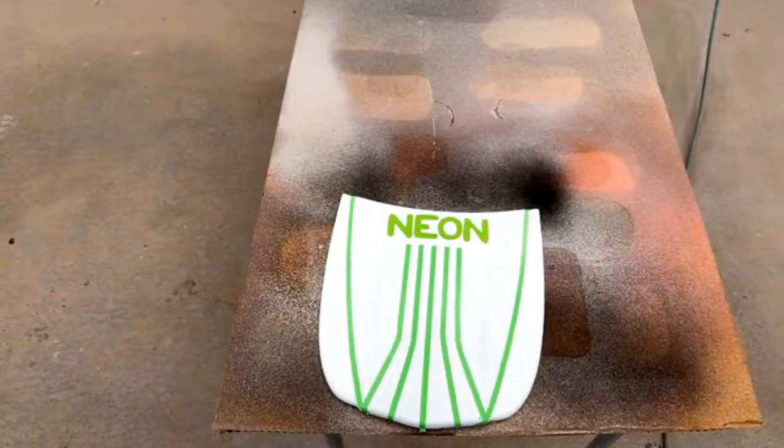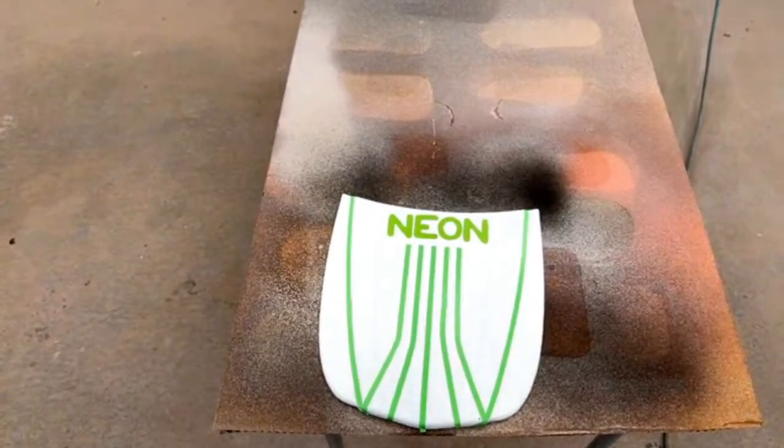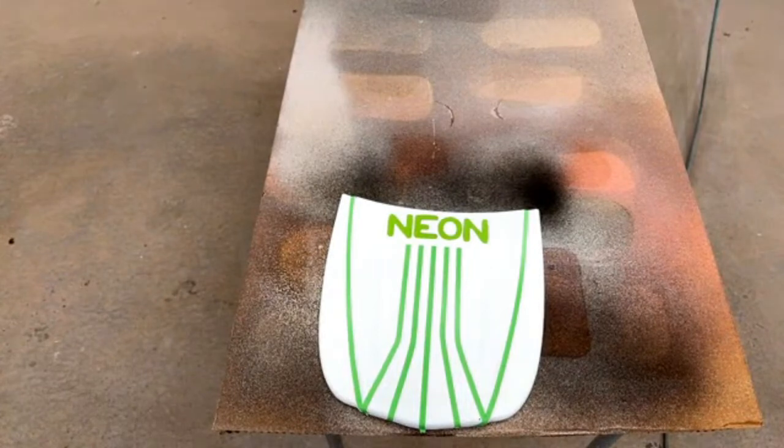Let me go kick that thing on. I have the paint already in the gun, and we'll go ahead and give this thing a couple of coats.